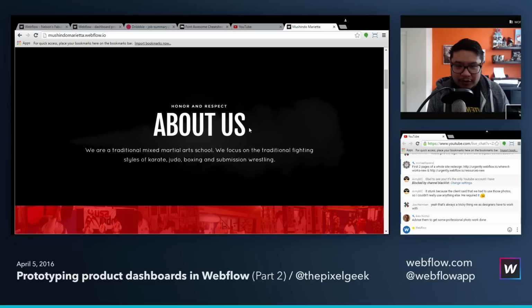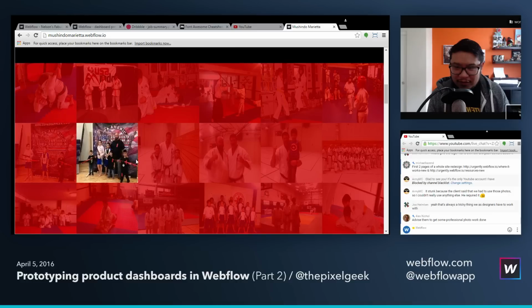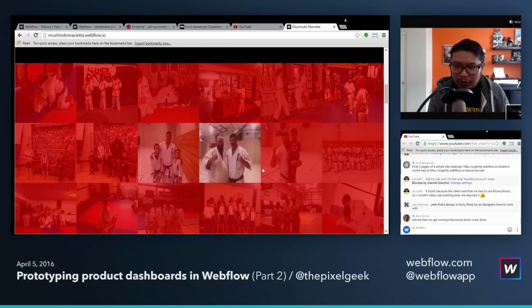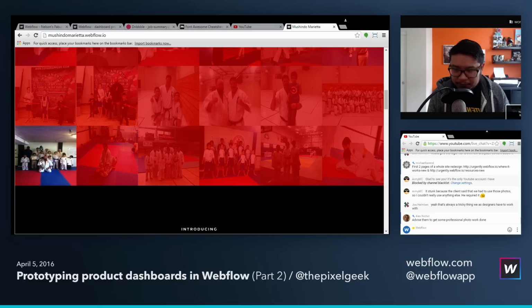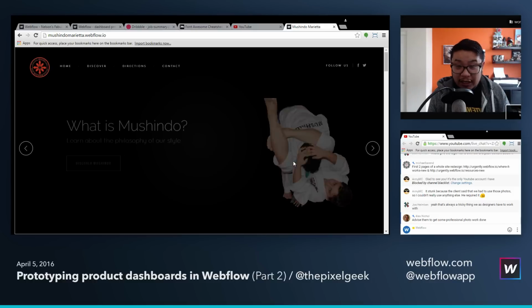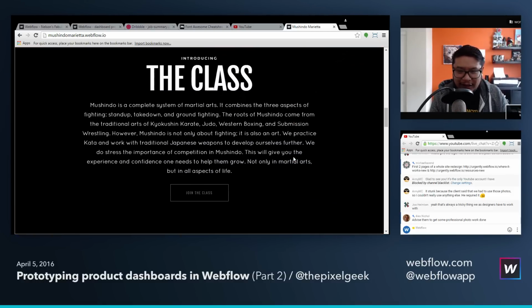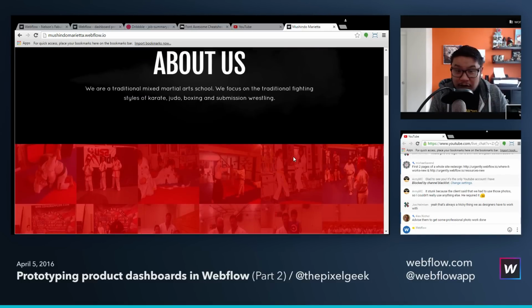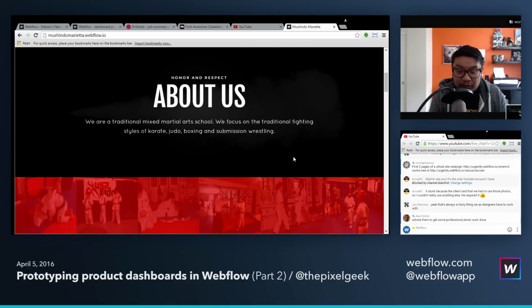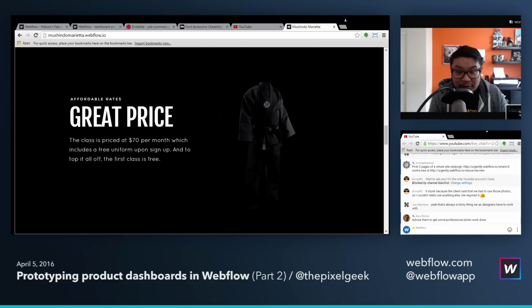All right, so moving down. I love the clouds. Great job. Ooh, red. Nice. Okay, so these are the photos you have to work with. Totally understand. See, the photos right here, that's okay if they're low quality. But when you get here, it should be high quality, crisp, and just beautiful. Even if you have to, ask if you can use stock photography. There's probably a bunch of martial arts stock photography out there, so you can probably get that. Like, see right here? This is probably stock photography.